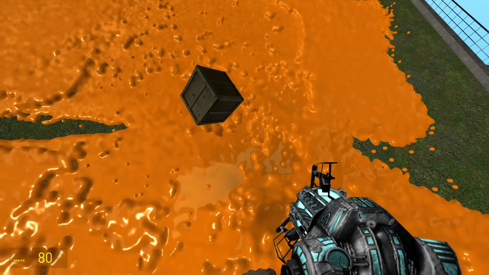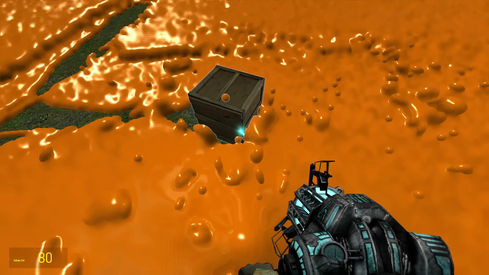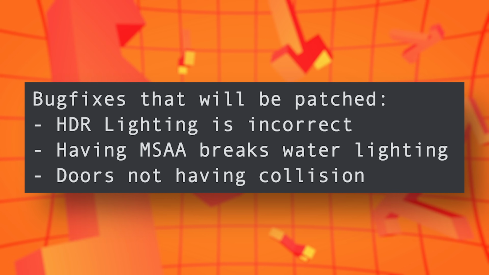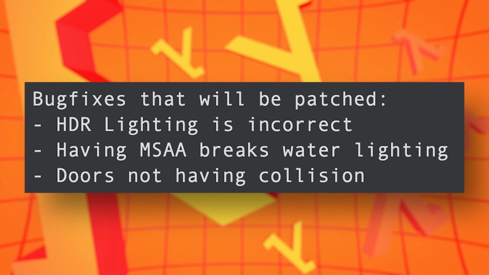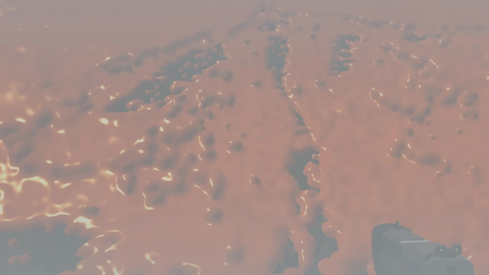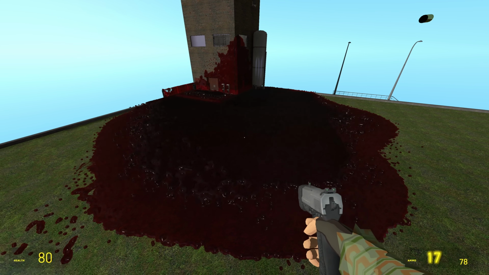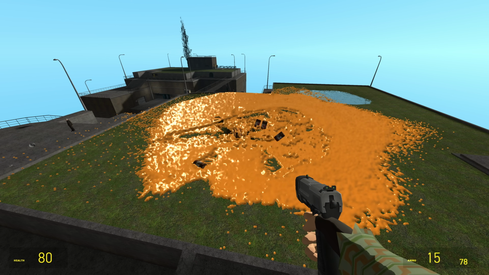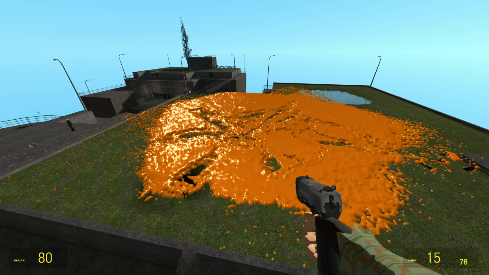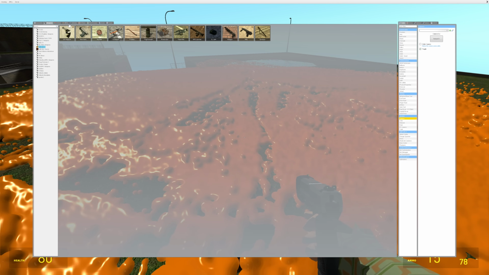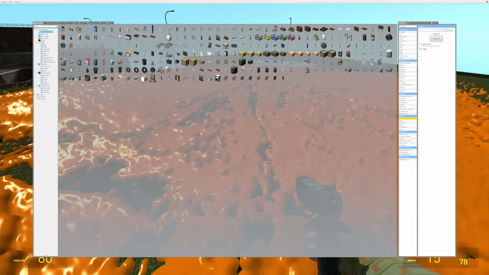There are still a few issues with it though. Some of these are already known by Me, like HDR lighting being incorrect, having MSAA turned on in any way will break the lighting on the water, and doors have no collision for the liquid, making it seep straight through. What I also found is that the liquid has a few flickering issues if you look closely at it. Reflections sometimes go a bit weird. It doesn't attach to NPCs properly, and effects like explosions, fire, and smoke render below the liquid, making these effects kind of invisible sometimes. So yeah, it's not absolutely perfect yet, but that's why it's in early access currently. There are going to be a lot of fixes and improvements made to this in the future.